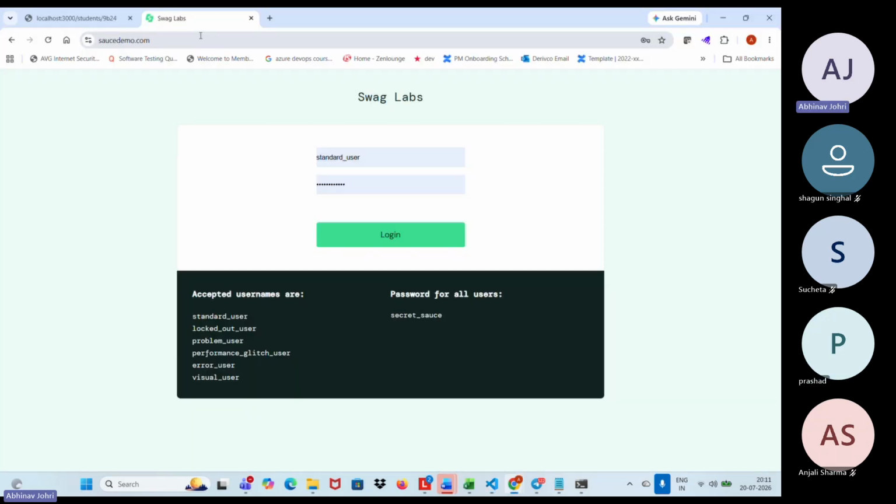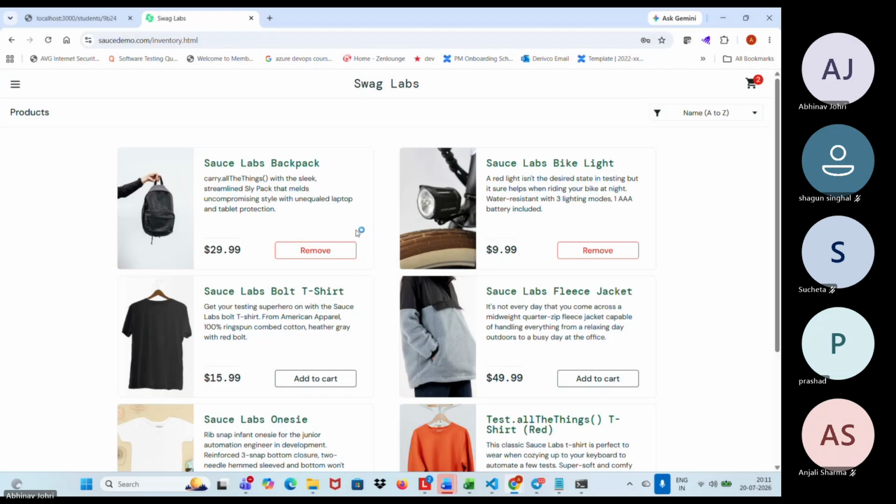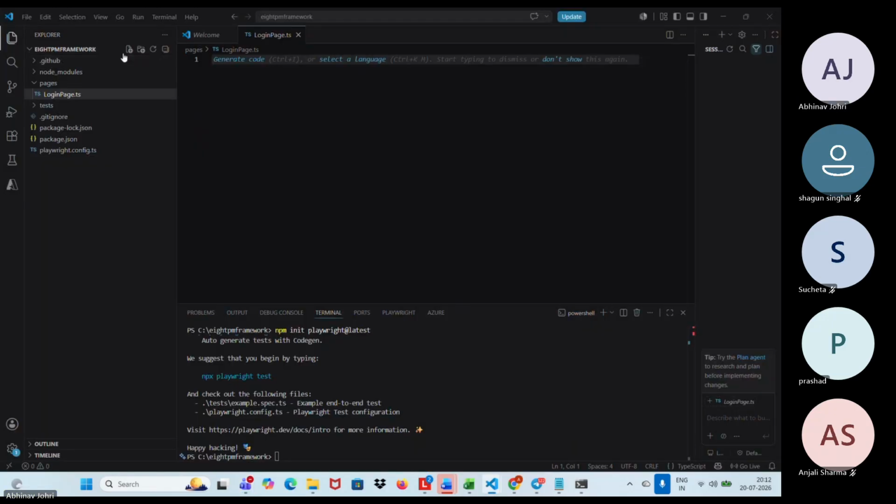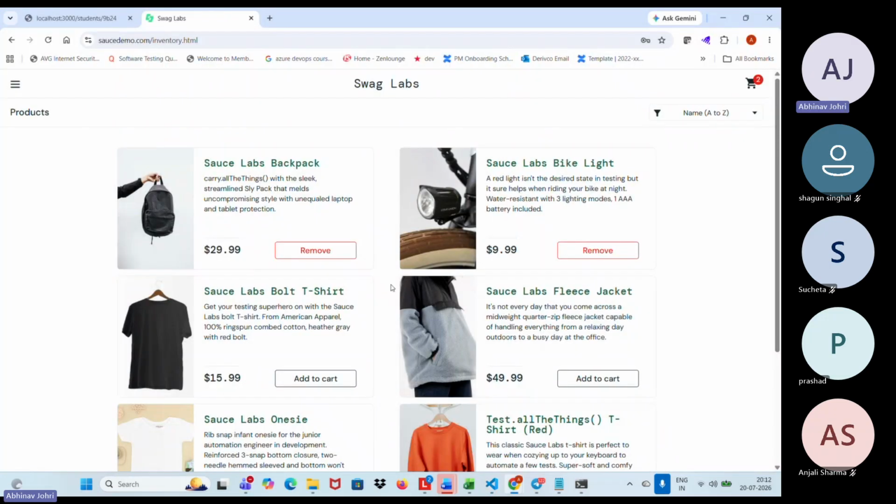Once I have logged in, I have this page, you can call it an inventory page. Okay, let's call it inventory page dot ts.